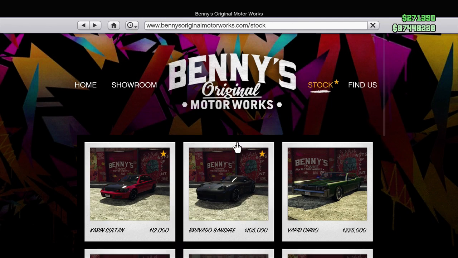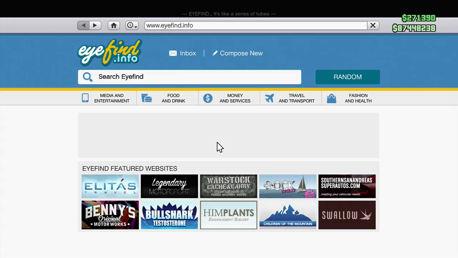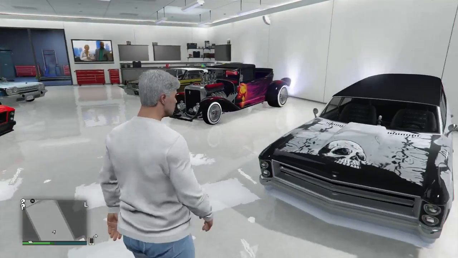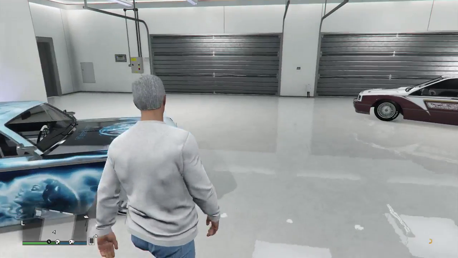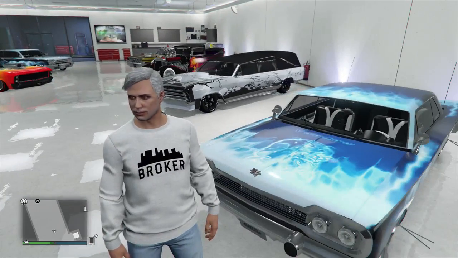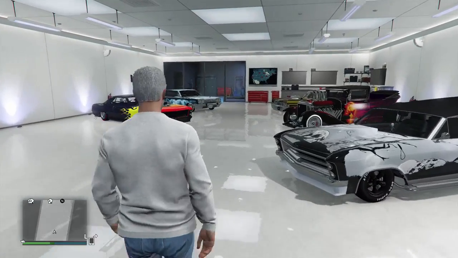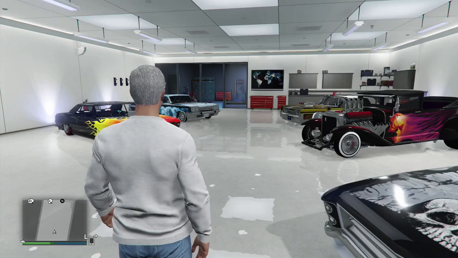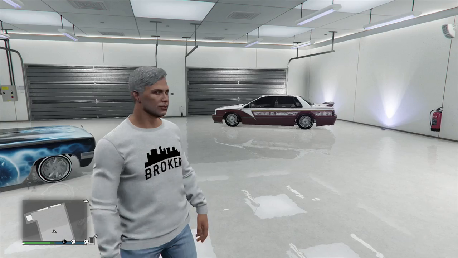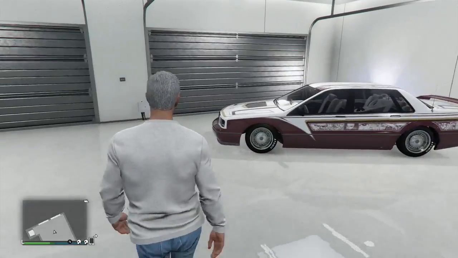So we just purchased those 2 vehicles, the Bravado Banshee and the Karen Sultan, both from Benny's Original Motorworks website. So where's our cars? I don't think they've been delivered yet. You know what else I want to try? Because the Sultan turns from a 4-door car to a 2-door car, I want to see what happens when you take 3+ people into Benny's and then you upgrade. Like, what happens to them? Do they get, like, shot off into oblivion?